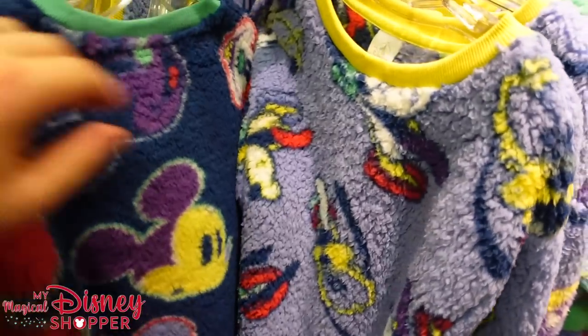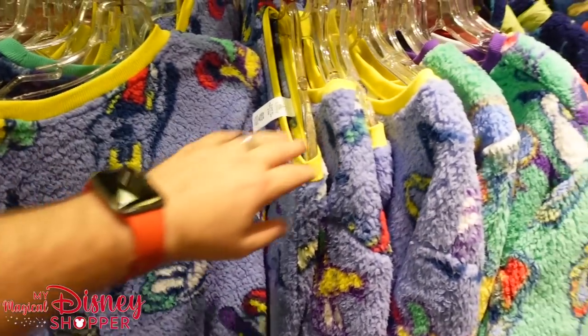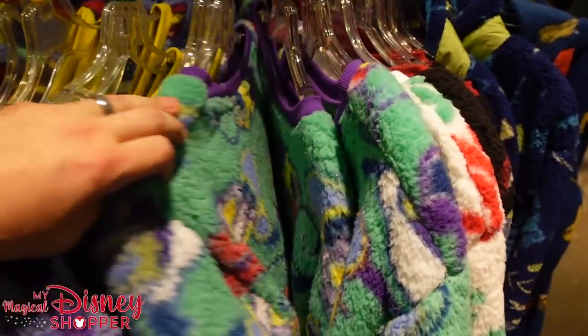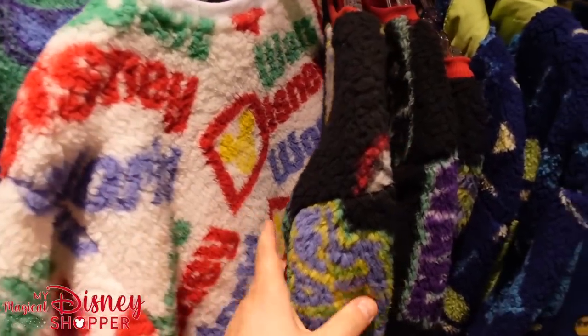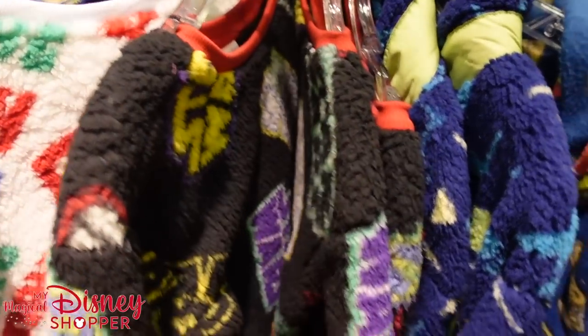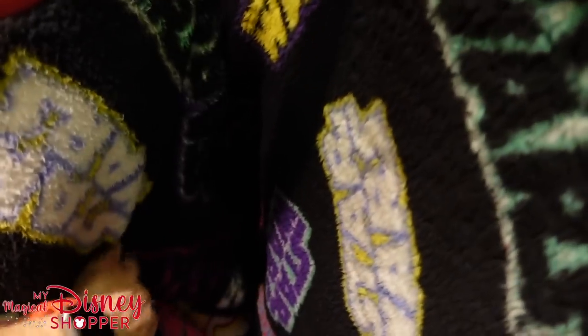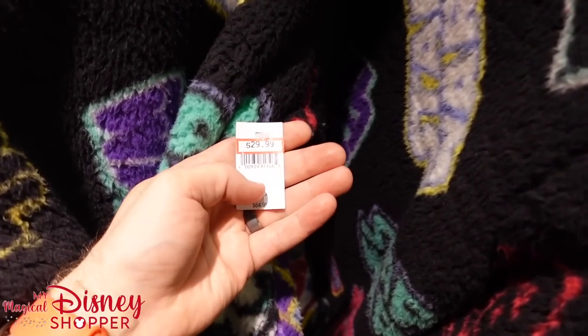We have tons of these Sherpa shirts. Oh my gosh, $14.99. Whew. We have them in small, medium, large, extra large. The next style, small, large, extra large. This style, medium. And these are all generally about the same price, but what are they? Of course, now I can't find the tags on them. That one's not, oh, there it is.